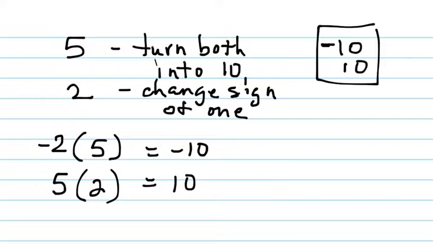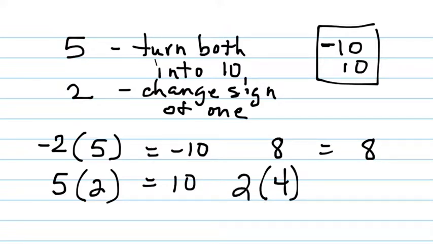Okay? Sometimes you only need to multiply one of them by something. Now, I can't turn an 8 into a 4, but I can turn a 4 into an 8, right? So let's leave 8 alone. But I can turn a 4 into an 8 by multiplying it by 2. But that's not good enough because the signs are not right. So what I need to do is, instead of multiplying by positive 2, I need to multiply by negative 2.